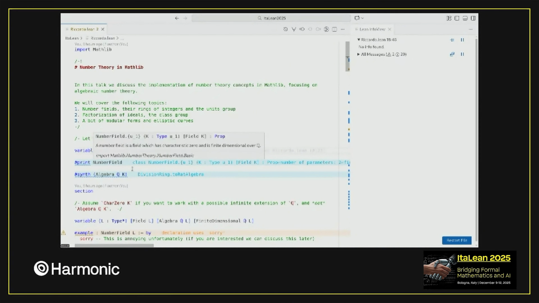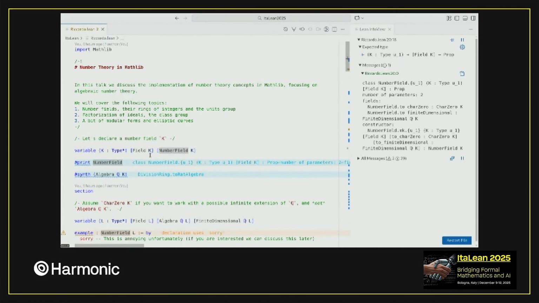If you are curious to see what the definition of a number field in Mathlib is, you can print the definition. You can actually print any definition in Lean. So let's see what a number field is for Mathlib. It's not very readable, unfortunately, because there are a lot of details, but the important parts are characteristic 0 and finite dimensional. So essentially, NumberField K means that it's a field of characteristic 0, so in particular it is an extension of Q, and it is finite dimensional as a Q vector space.